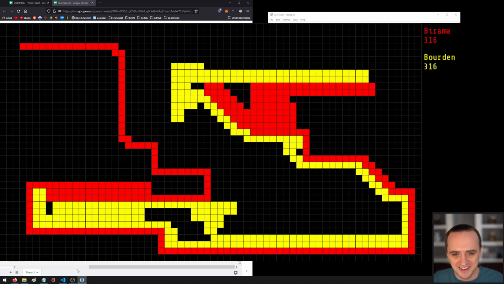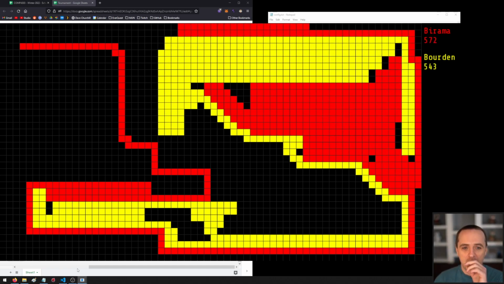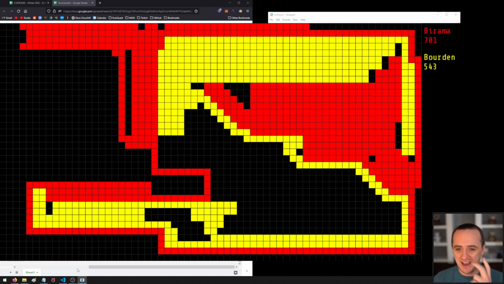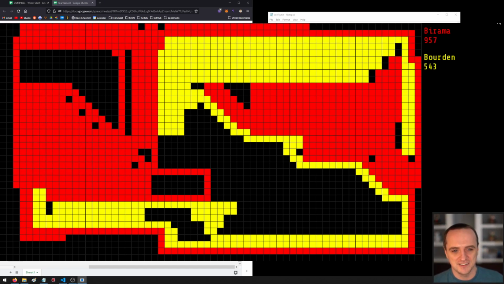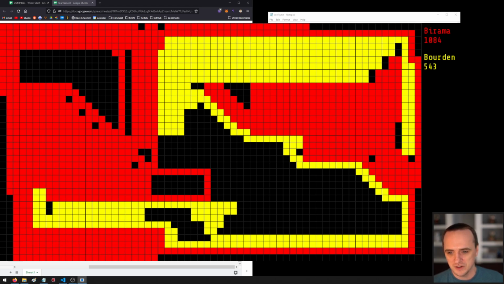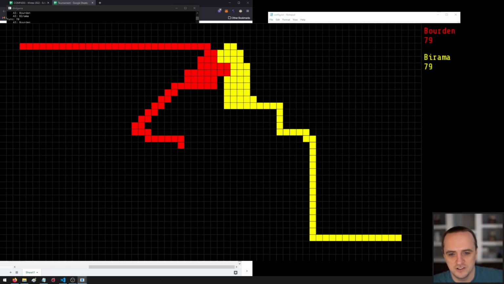Barama's just chasing, but Borden got out. Oh no, Borden, you had it. You just needed to turn around. Smells blood, that's correct. Barama with the win. Barama takes game number 1. Switch those positions. Borden lasted the longest against it, though. Game number 2, positions are switched. Let's see if the result is any different.